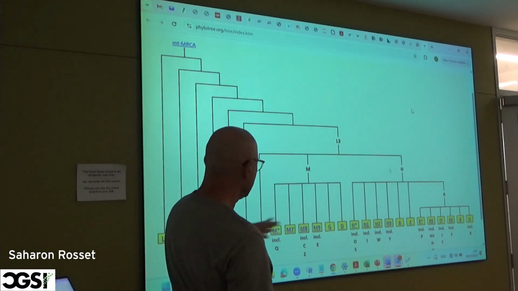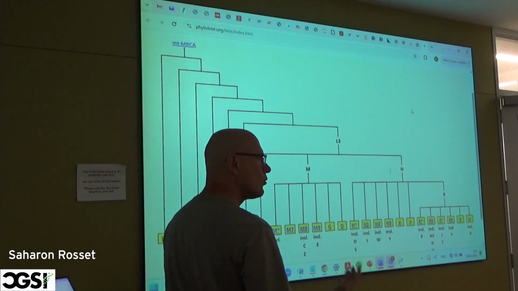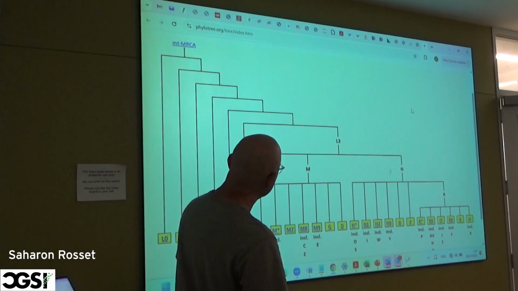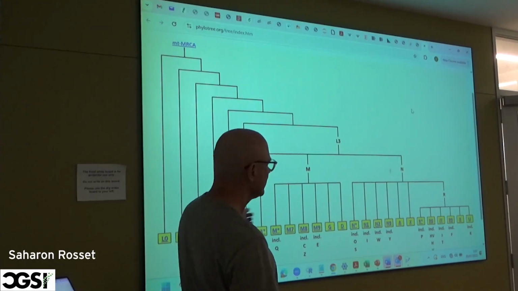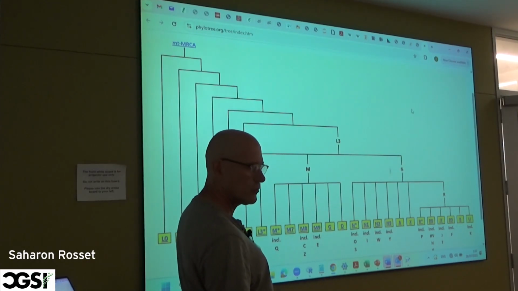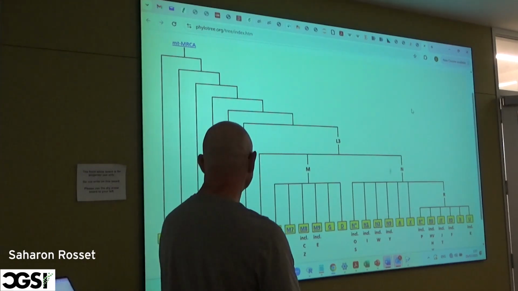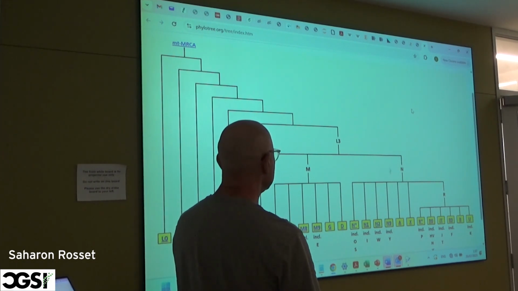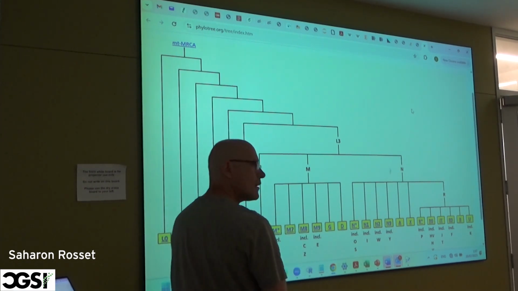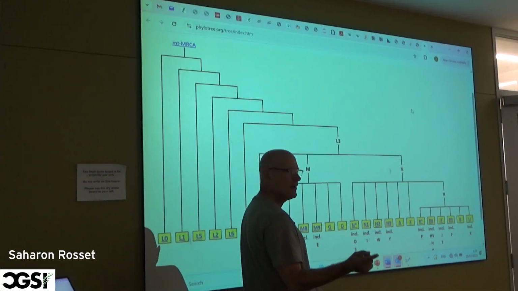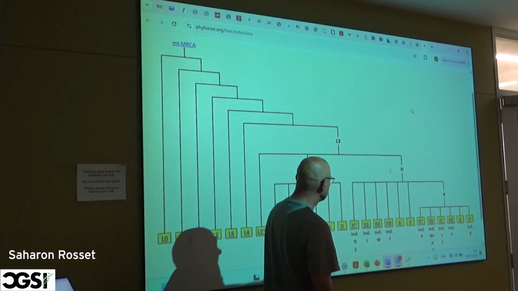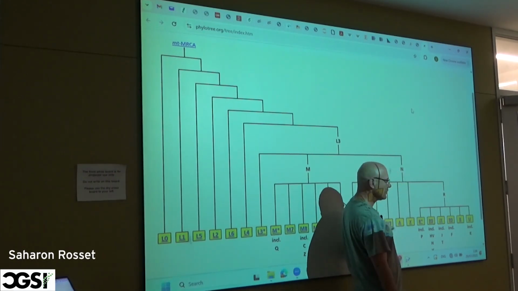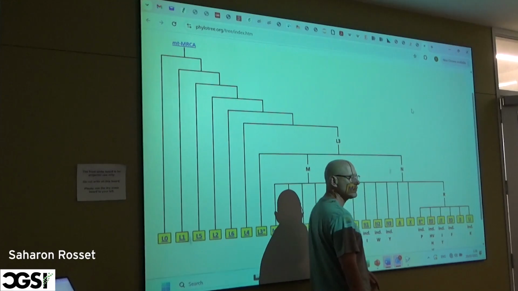And the leaves of the true human mitochondrial tree are humans, extant humans. This is actually because the tree is very big, each one of the leaves here is actually a subtree, and we're going to look at one of the subtrees and see what they look like. But we can already see many things that may not be surprising to us looking at this tree. For example, all the people of European origin in this room most likely sit under this part of the tree. Actually, a couple of branches in this part of the tree.